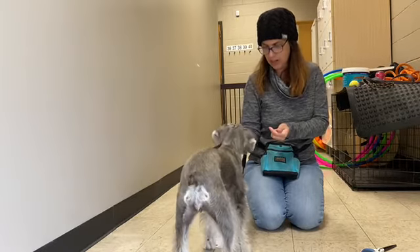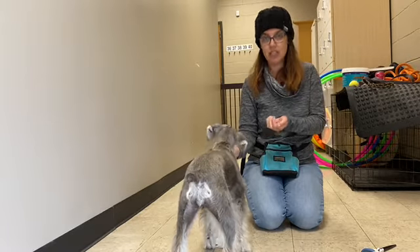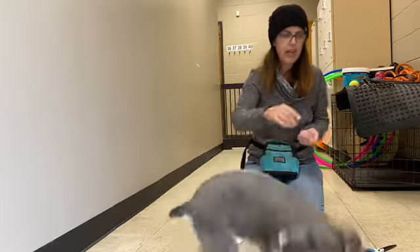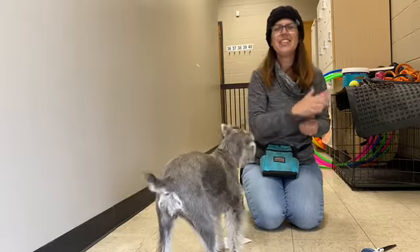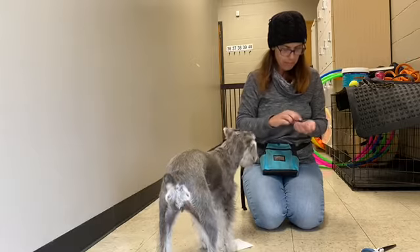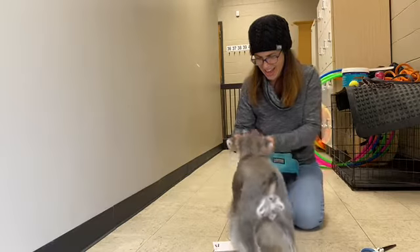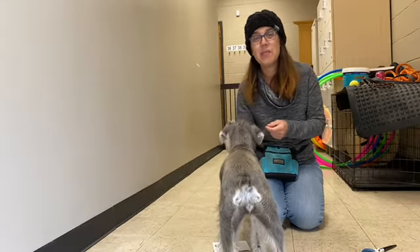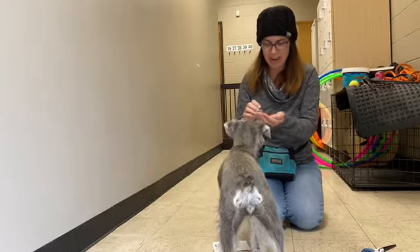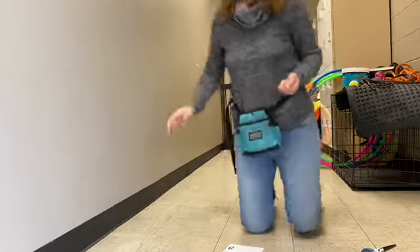I sort of just let her nibble the same treat. You can always do this with her food so she doesn't get too over-treated on that tiny little frame. But we want a constant stream of reinforcement while her paw is in contact with our rock. Then we're going to toss our release cookie so that she's really learning to wait for a release before she stops a behavior and learning to wait and see what the command is. Rock. Yes. Mark yes right away when she gets it right, and then continual reinforcement while engaging in the command. She's learning to wait for a release and wait to see what you want.